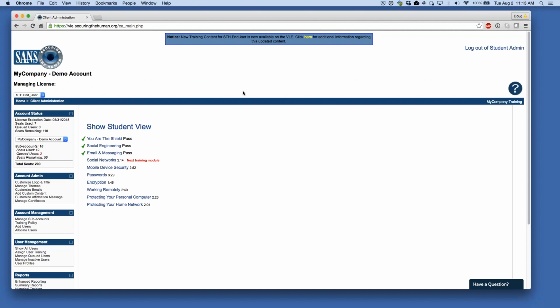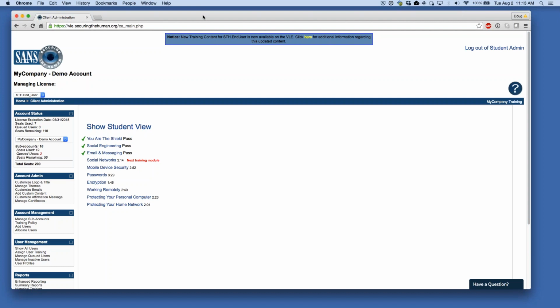something you may find yourself being, not only an administrator, but someone who's actually taking training as well. Now, you will be set up initially within your account as an administrator only by the SANS Securing the Human Support Team. Note that if you need to add yourself into training to be a student, you would have to add yourself as a user, which we will get into as we go along. Note at default, though, this is not what you'd be brought to. You would be brought in as an admin only.